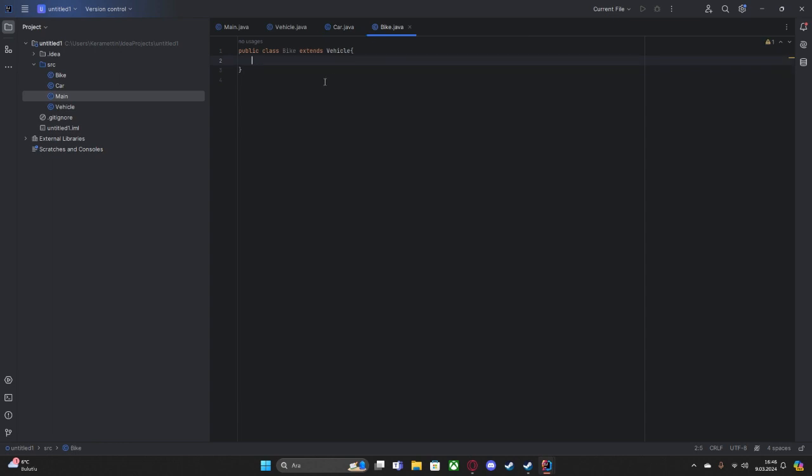Here we can use private integer pedal equals 2.